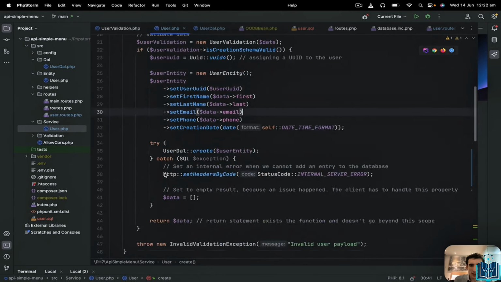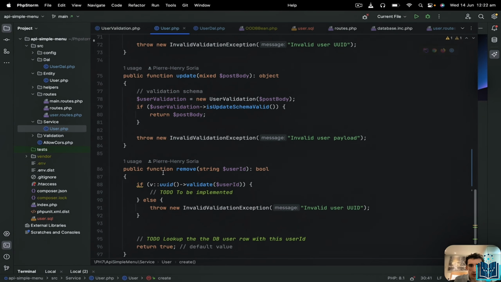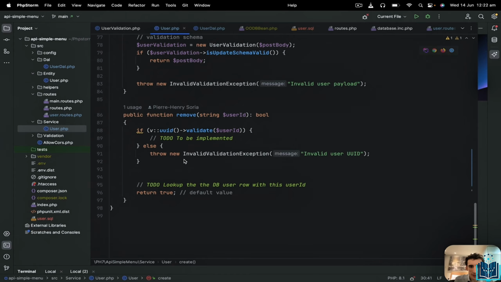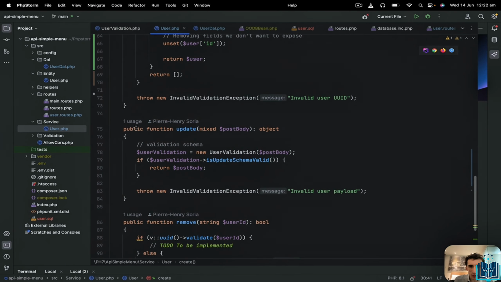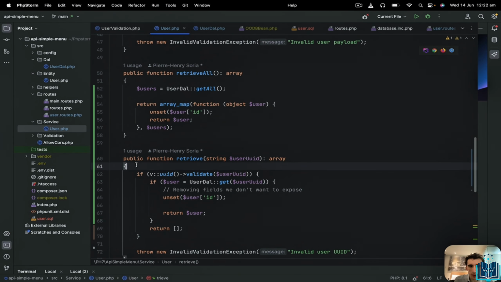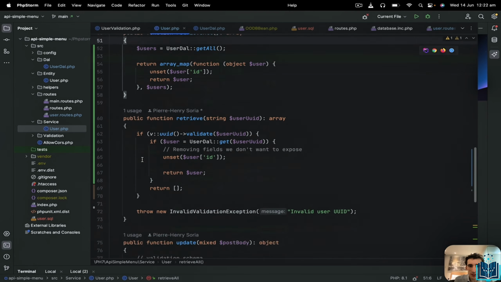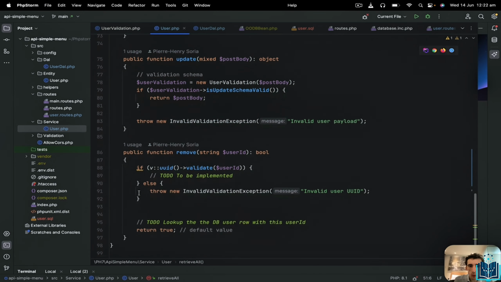Wonderful. Let's focus on the deletion with Redbean PHP. Now that we have the retrieve and retrieve all working correctly with our database, let's do the same with remove. This will be also quite easy.